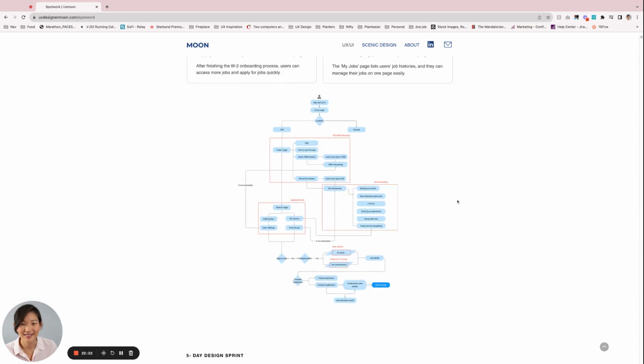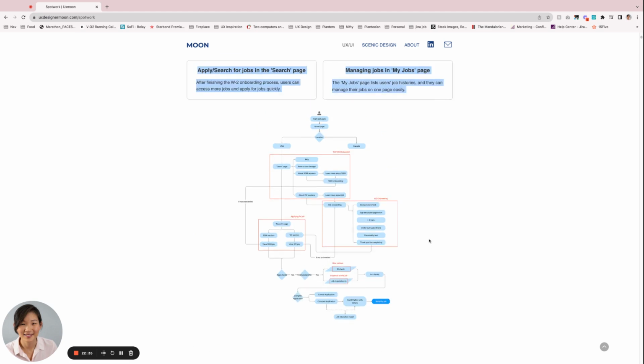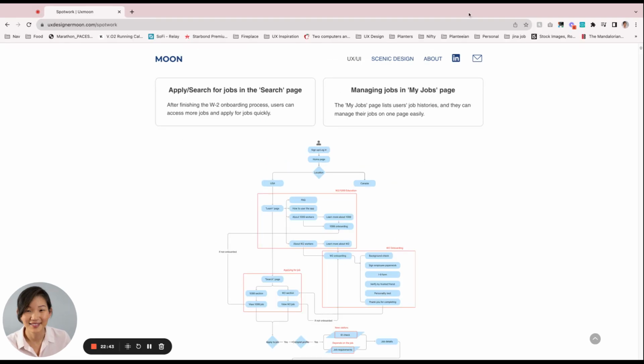Even here, it's a big chart, and usually the problem with any user flow is that it's way too small to even read, or it's way too big and you have to scroll several times to get through the map. The way you have it here, and I mean, granted, I don't know how it looks on a small monitor. Let me check.